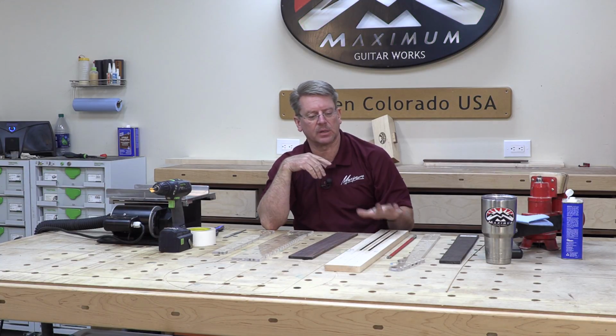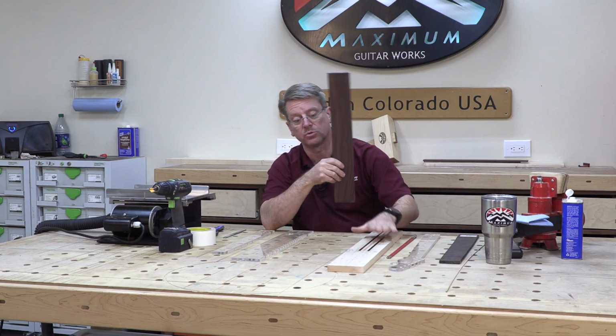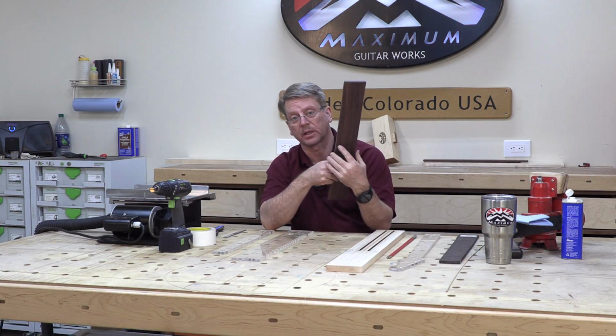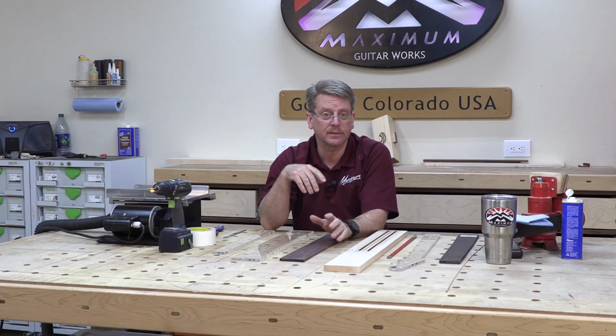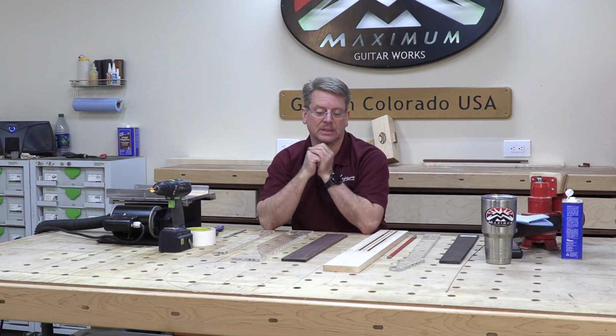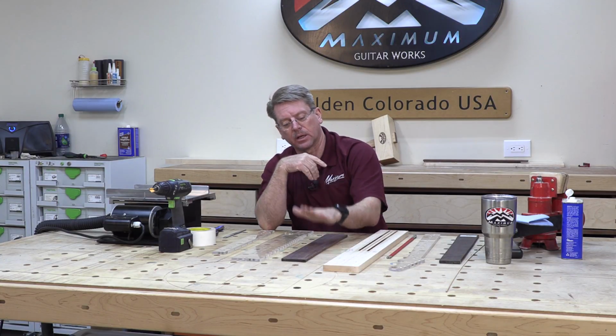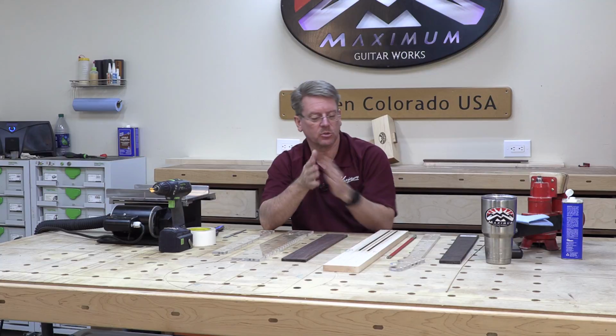Here's what I've got, and we've talked about this before, but I've got an Indian rosewood fretboard that I'm going to be using on this guitar neck for this Telecaster build. And why are we using that? Because I can. All right? I can pick whatever I want when I'm building these things, and on this particular one I want a plain maple and Indian rosewood, and that's the way this neck's going to be.